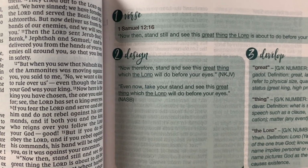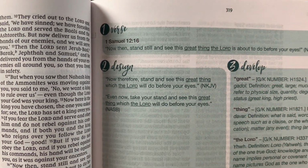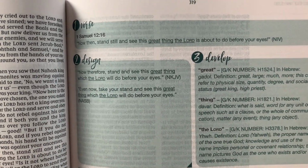So they've given you the New King James and the NASB. So you're comparing the NIV to other translations. If you want to go with another translation that they haven't put here, you can write that in there. You can just read it from another Bible or from an app. And so you're just kind of comparing. I actually really like this.